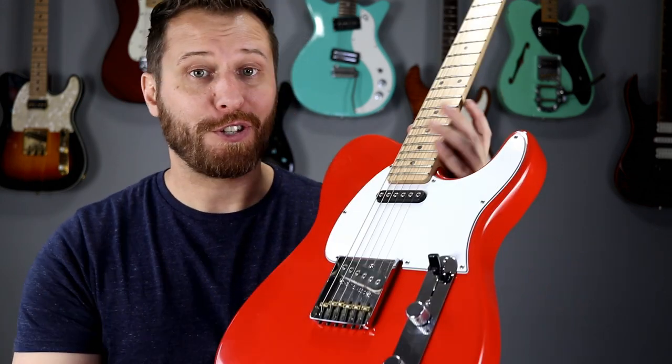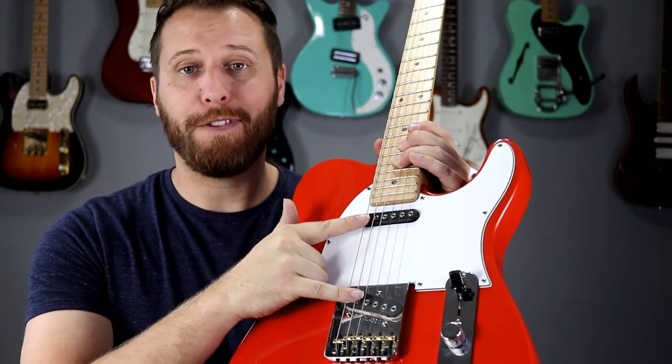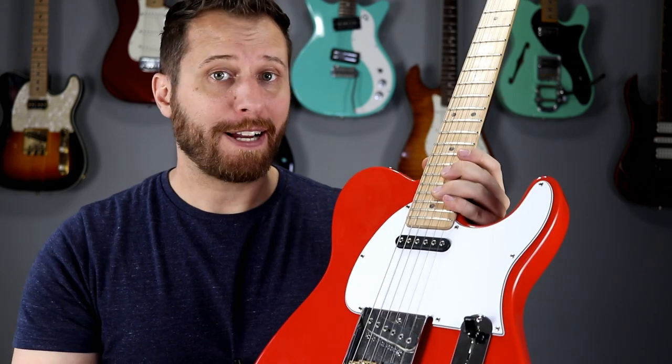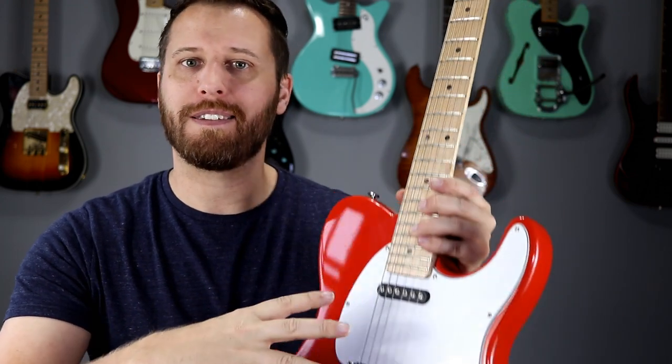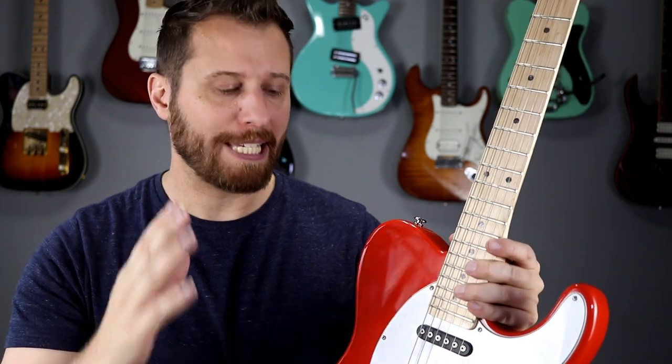So there's a few things on this G&L that set it apart from the Tele. First of all are the pickups. Magnetic field design pickups are powerful and full sounding. Now they're super flexible, and I did a video on this a couple weeks ago, so I'm gonna put a card to that above if you wanna click on that, where I adjust all the pole pieces and show how it affects the sound. Really, really interesting stuff, so check that one out if you haven't seen it.